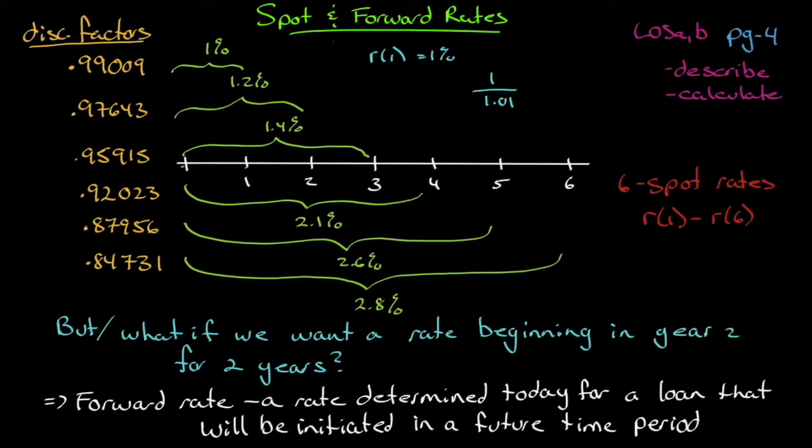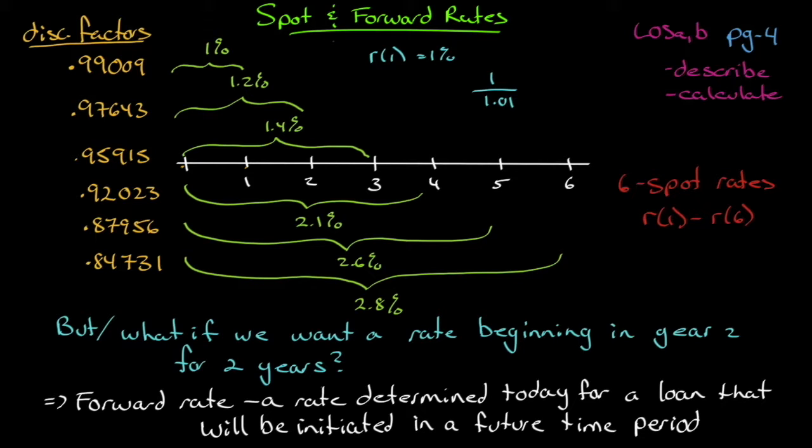So I think we get spot rates. I think that's easy enough. Where do we get our spot rates? Well, we can observe them. We just observe a bunch of zeros trading in the market, and whatever price they're trading at, whatever discount factor they have, we can figure out what the spot rate is. Given a spot curve, we can figure out what all the discount factors are. So great. As long as we have one or the other, we've got it. And we know that we're dealing with government securities, with treasuries.